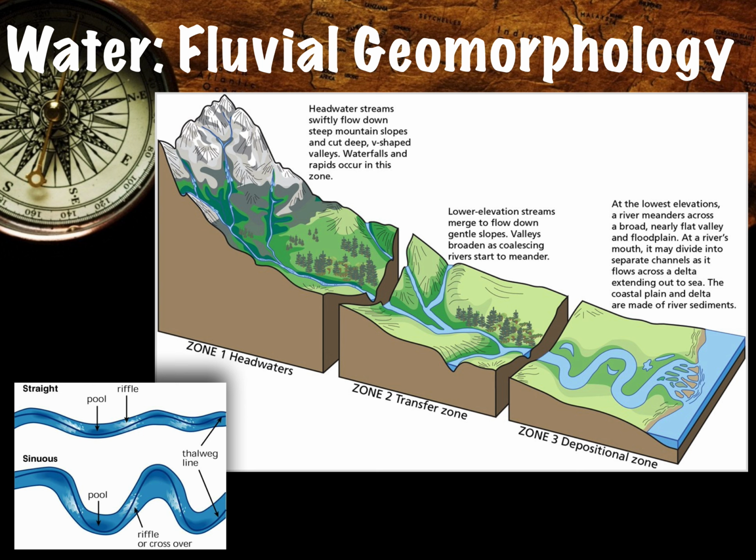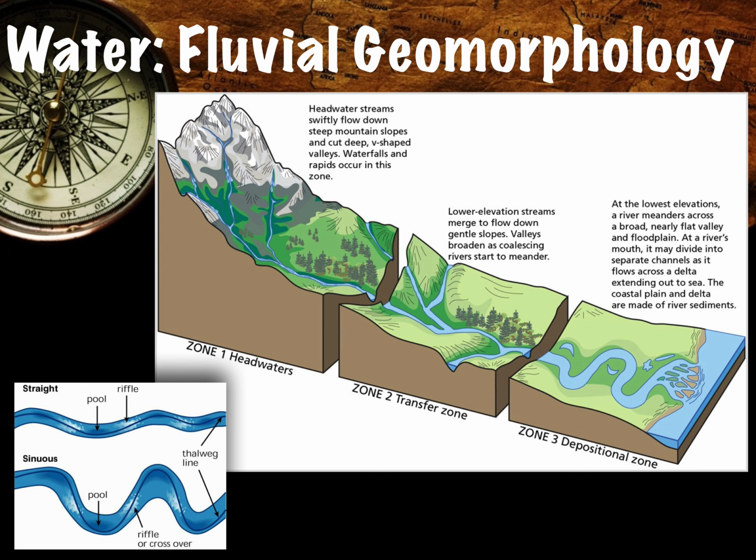Something that this diagram in the bottom left-hand corner shows that I think is really important is the dark blue line that runs within the river. That's called the thalweg line. That is the deepest and fastest part of a stream. I often compare it to driving on the freeway. It's usually associated with the middle of the freeway, the middle lane. That's the fastest lane. Why? Because you have less friction from cars coming on and off the freeway and things of that sort. But what happens when the freeway makes a very sharp turn? Well, imagine your car. You just went to the grocery store, you have all your food in the back seat, and you make a sharp right-hand turn.